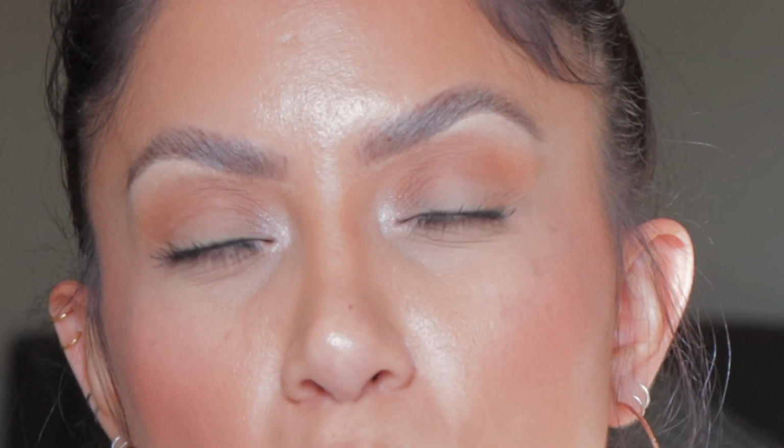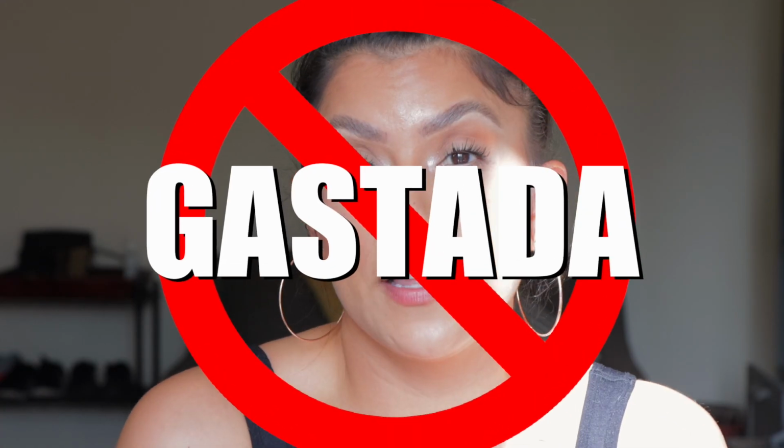I feel like I'm a little more on the oilier side today, but for the most part, the skin looks really, really good. See the oils, but you know, I have oily skin. I will always be radiant at the end of the day, especially at 12 hours without touching up. We definitely don't look gastadas. I feel like we look well put together considering it didn't apply too well.